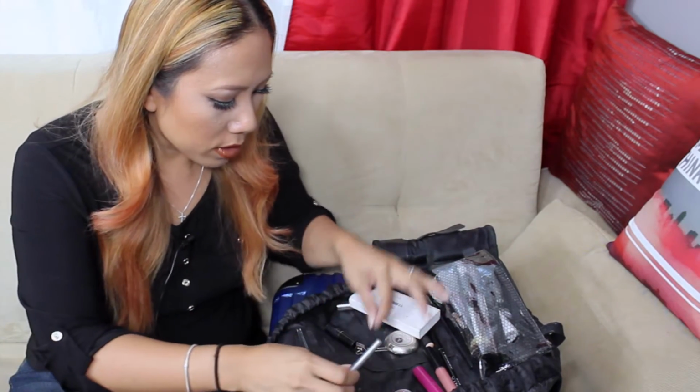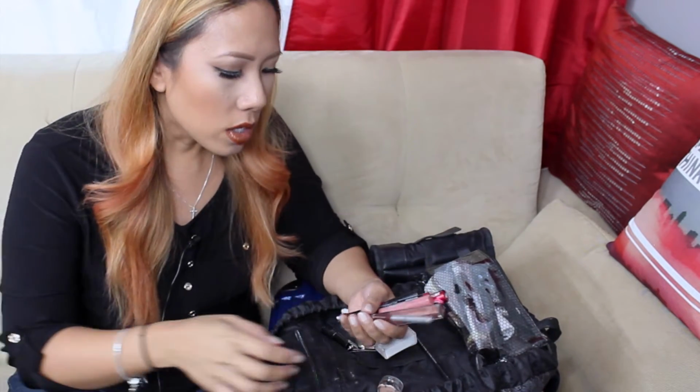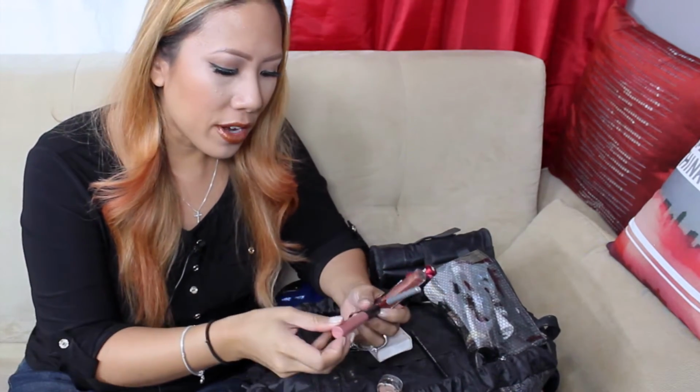The thing that I am splurging on packing-wise is lip colors. So I have a different lip color for every single night, because I'll do a neutral eye and then a bold lip, and then it's kind of easy makeup. So I always bring my favorite nude, which is Alcone Creme Brulee. It's like the perfect nude pink. Love this so much, I will never get tired of this color.